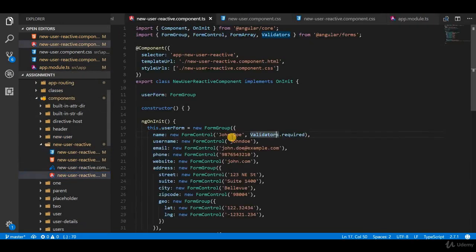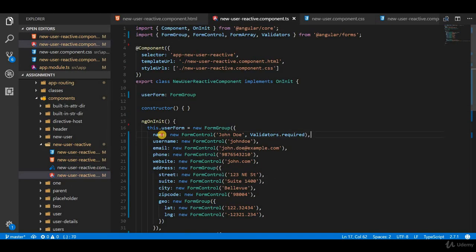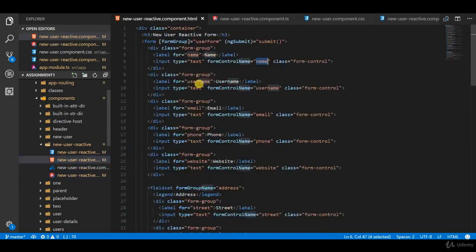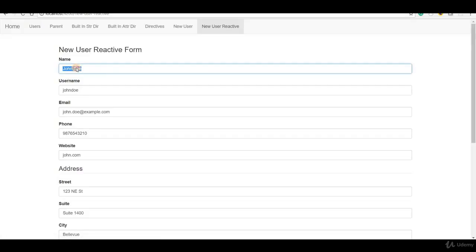I'll just open the TypeScript file here, and this has the Validators.required added to it. Inside this, we have the form control name as name, which was again this one right here. And for this input, we need the fields getting applied. Let's save this again and check back. If I cut the text from here and tap away, I'm still not seeing those red borders.